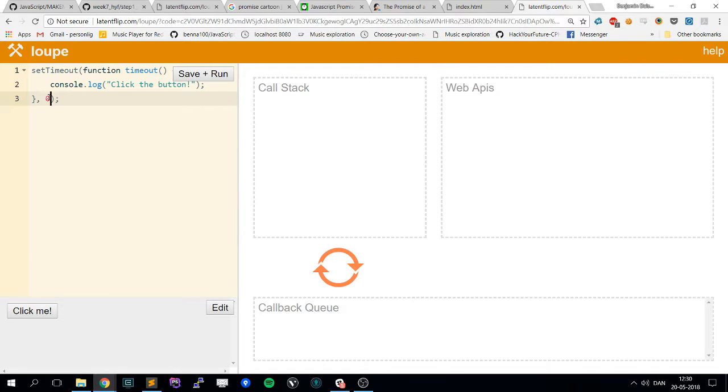But the function where you have a timeout for 0 seconds, it will get added to the web API, down to the callback queue, and only if the call stack is empty, then it will get added to the call stack. So that's why you see that sometimes. It's simply to say this should run last.